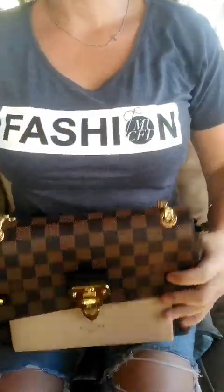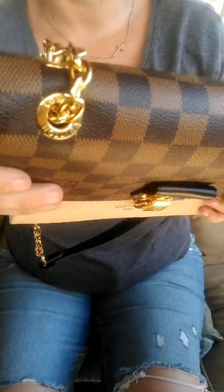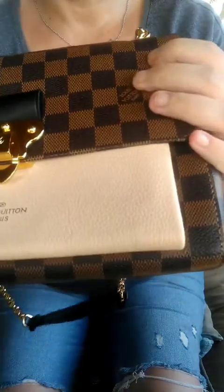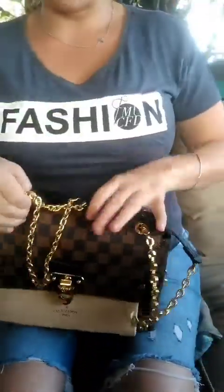the grommets, which, by the way, I forgot to show you guys the grommets. The grommets are a beautiful gold color, and again, the golden hardware on this is a really, really nice color, and they are stamped Louis Vuitton, and they are going in the right direction. So it does say Louis on top, Vuitton on the bottom, and that's on all four grommets. So again, close attention to detail. This is a very, very high quality bag. It's very, very nice. I absolutely love it.